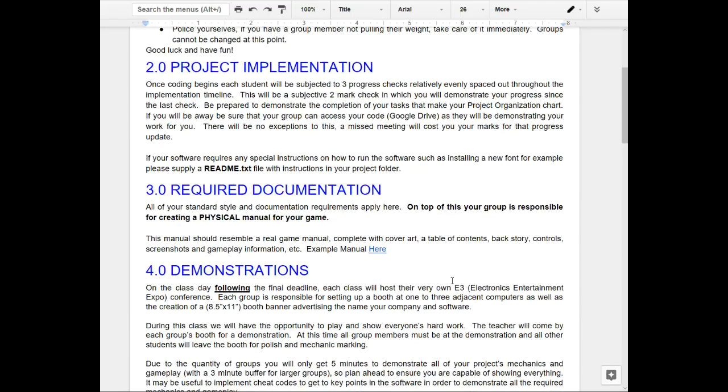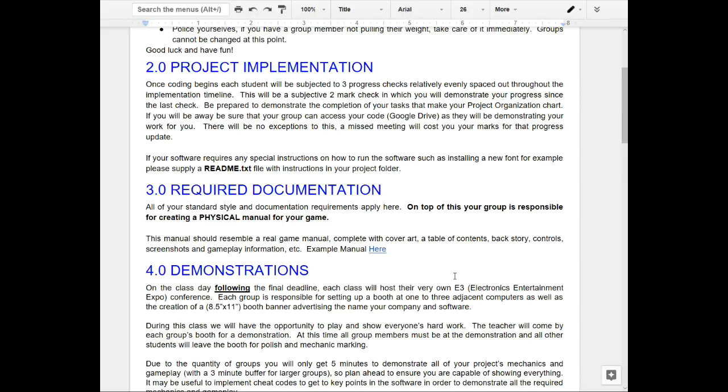Documentation. There's your basic documentation that you're always expected to have. Each group member will be responsible for documenting all their own pieces. However, of course, there will be some communal code, and that communal code must be documented, and that will work against everybody if it is not documented in a clean way. So make sure that the communal code is documented effectively. Other than that, you're marked individually on your documentation, and make sure you do a good job.